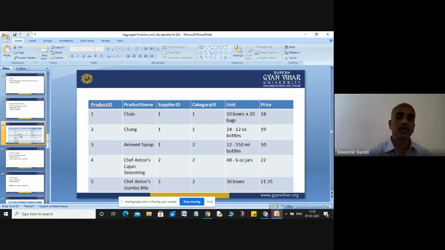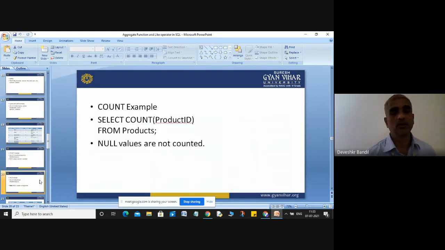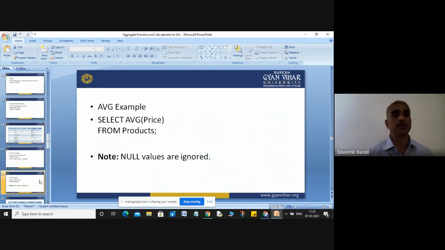That time you will use the average function. So you will write select AVG, and price is your column name, from product, where product is your table name. After you execute this query, you will find the average price.